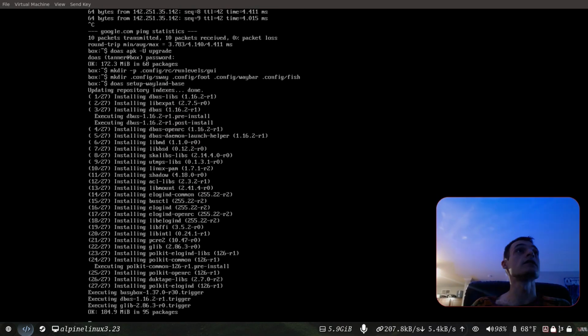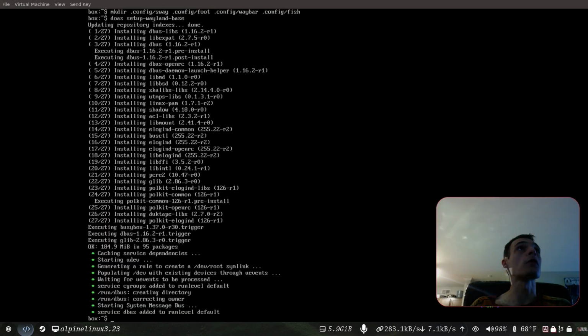As you can see, it's installing dbus, polkit, libmount, all the stuff it needs. It also added the dbus service to the default run level. So dbus is automatically going to be started every time we start our new Alpine Linux system. So we did setup-wayland-base.